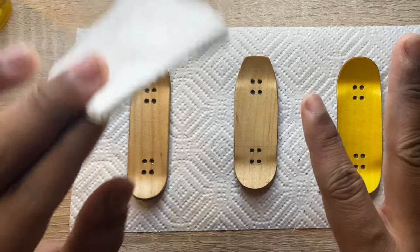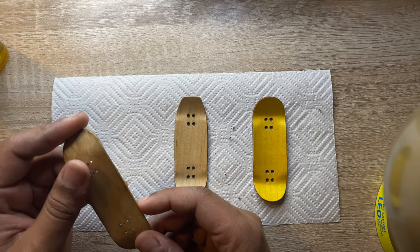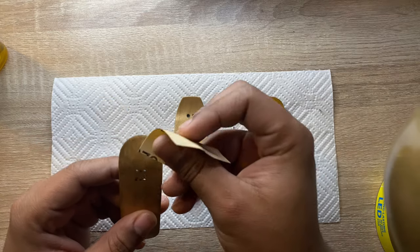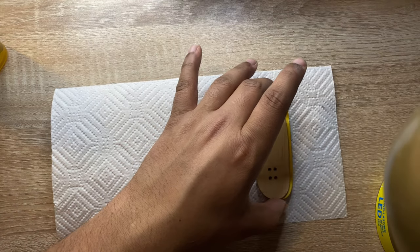All right, done with that. Next step on how I wanna do this is to sand it off just a bit. I think a little bit of sanding on this one won't hurt. Yeah, just a small amount. We're gonna use some fine sandpaper real quick. Here, let me get these things out the way.